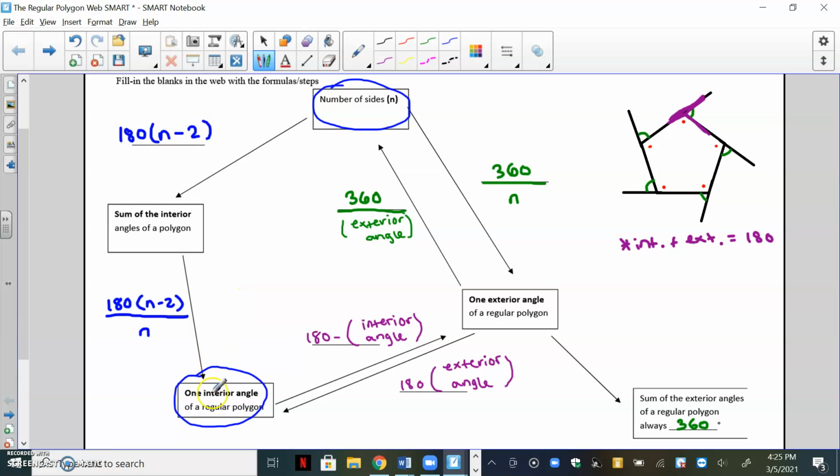We know the sides, we need the measure of one interior angle, and so to get there we have to follow this roadmap. So we have to get here, and then we have to go here. Basically, we'll find the interior angle sum by doing 180 times n minus 2, and then we'll divide it by n. So essentially, we're just using this formula.